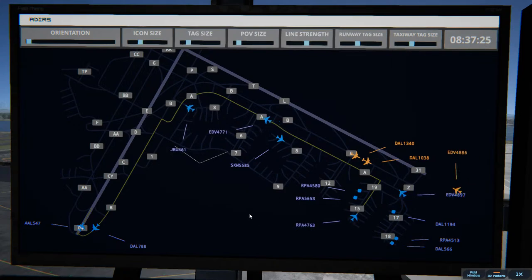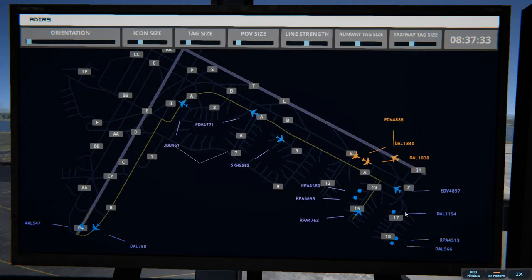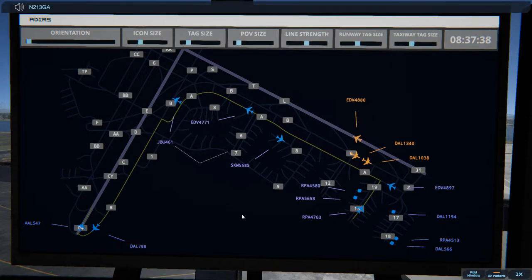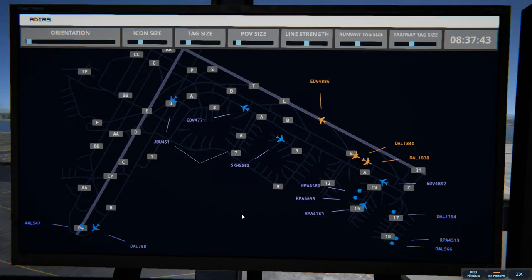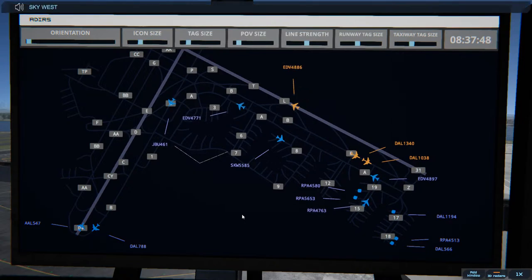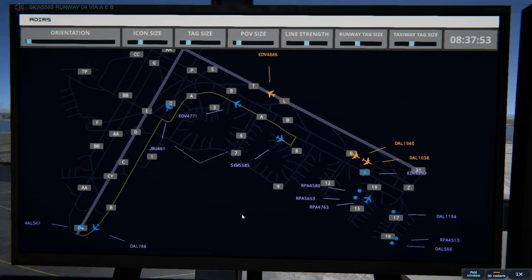Brickyard 4513 with information box straw. Requesting push and start. That's ridiculously slow. LaGuardia Tower, Merry Christmas. November 213 Golf Alpha, final 3-1. November 213 Golf Alpha, runway 3-1 clear to land. Runway 3-1 cleared to land. November 213 Golf Alpha. SkyWest 5585, runway 04 via Alpha Echo Bravo. Runway 04 via Alpha Echo Bravo. SkyWest 5585. Okay. Oh, Jesus.